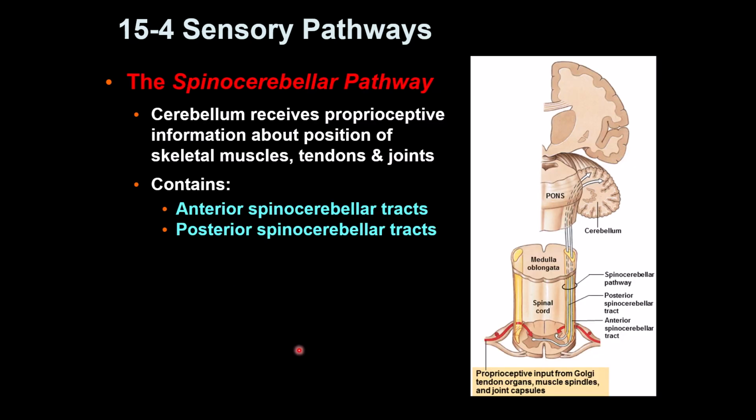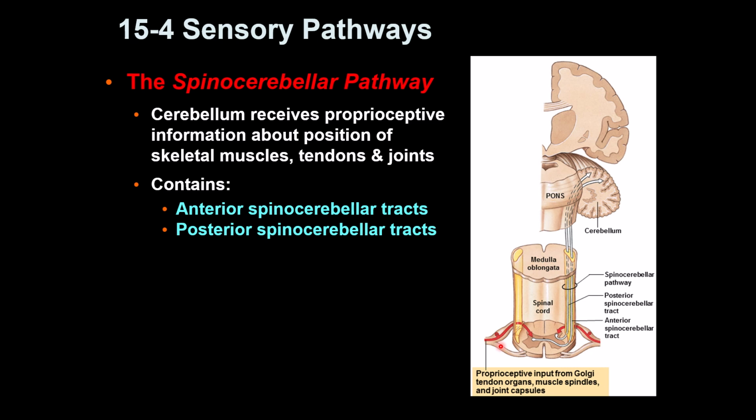The third pathway is called the spinocerebellar, and that is receiving information from the skeletal muscles, tendons, and joints. So those are the proprioceptors. This is important for movement of the joints and stretches of the muscles. As I said before, there are 4 different pathways, but let's talk about only 2 of them because the book is mentioning only the 2.